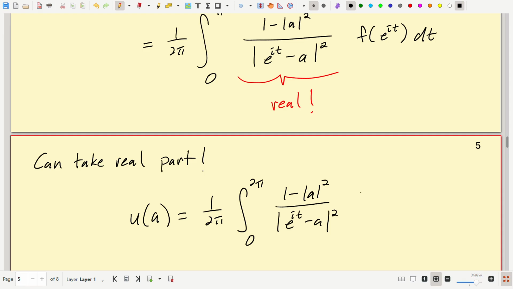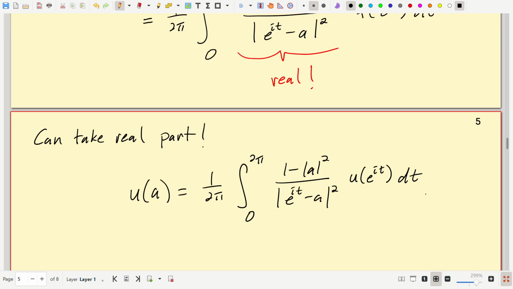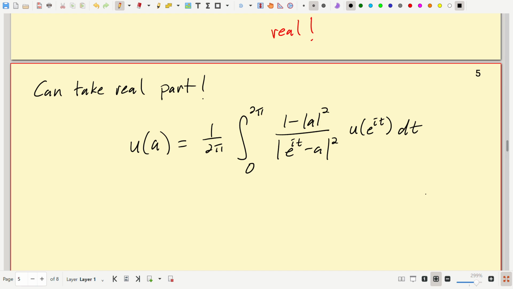And notice when I take the real part of that integral, f is u plus iv. So I'd get the u times 1 plus i times the v times 1. And so when I take real parts, what goes here is u of e to the it. That's kind of a mind-blowing thing. It means that harmonic functions are like analytic functions. If you know them on the outer circle, on the outer curve, they're completely determined inside. Okay, that's a biggie. That's the Poisson integral formula for the unit disk.